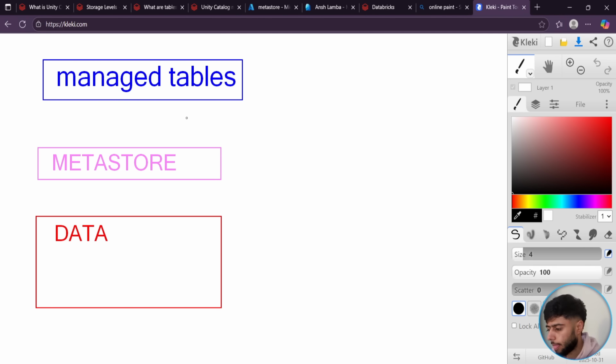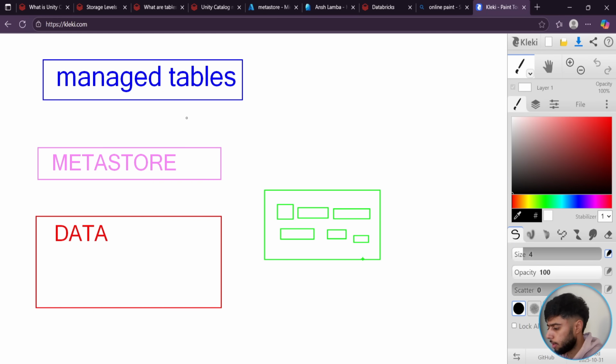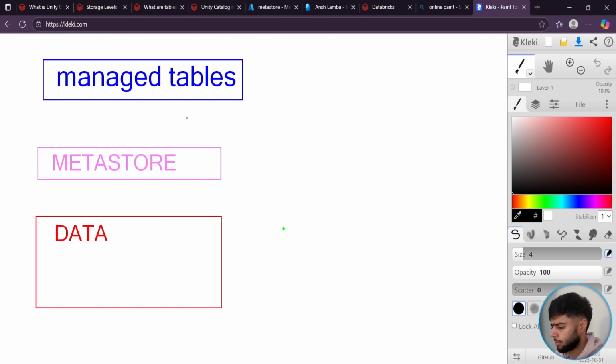Now I have this data, let's say these files. Or let's say I have this table that I want to create, inserting the same data that we were creating before.